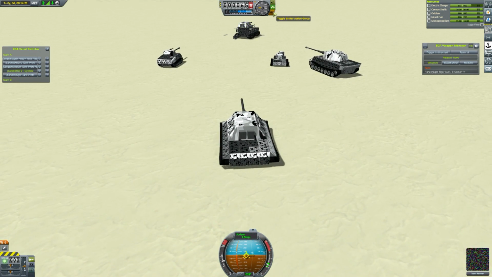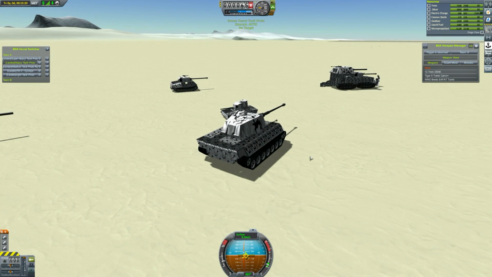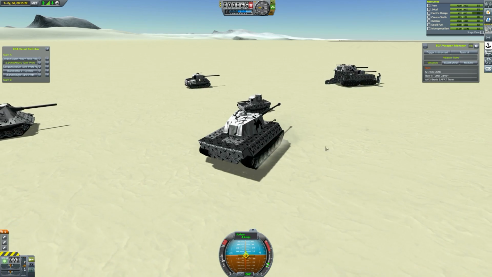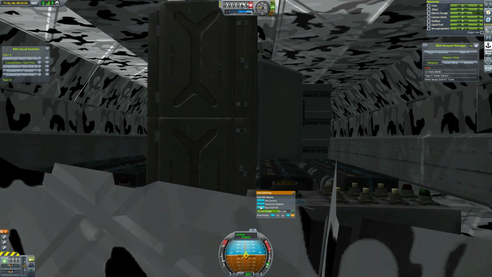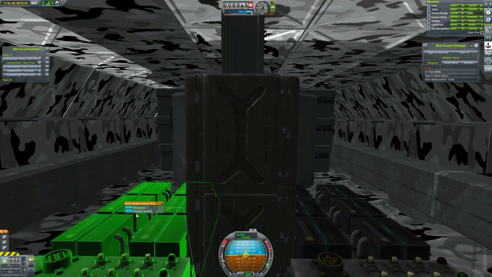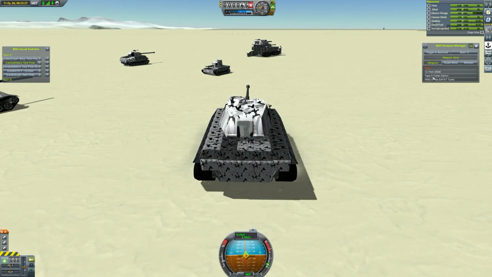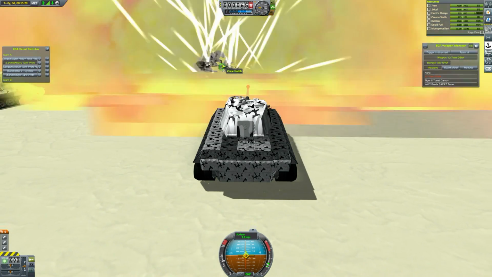Let's see if the 50 cal does get through light armor, shall we? We've got a little light tank here, and ooh, I haven't activated the fuel cells in here. Ooh, you're gonna get a look inside my tank. It's classified information. There we go. The fuel cells are going. And I'm going to grab the 50 cal and just light up this tank.